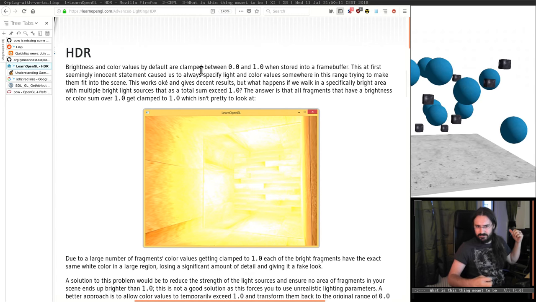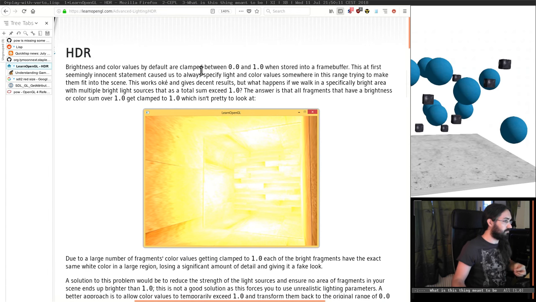And in real life, we've got huge ranges of brightness. Like the sun puts out such a massively intense amount of light compared to a light bulb I've got in this room. We're working on completely different scales. Spectrum was the wrong word to use there, but anyway, different scales of things.